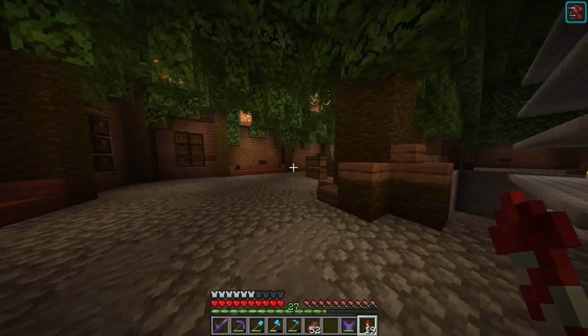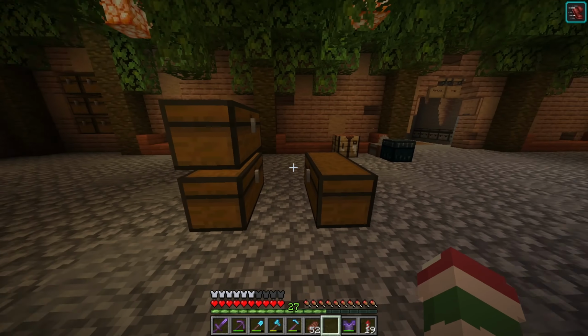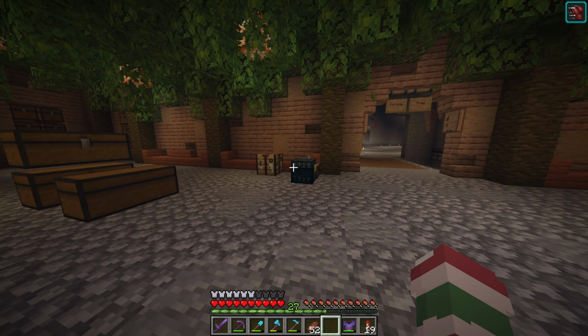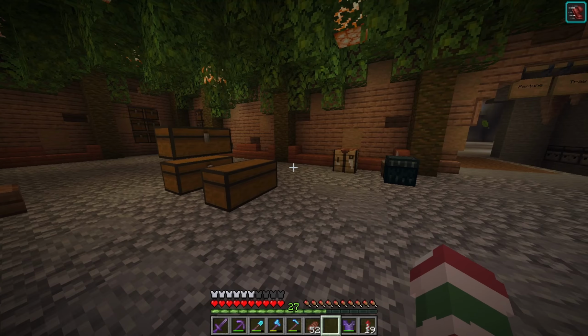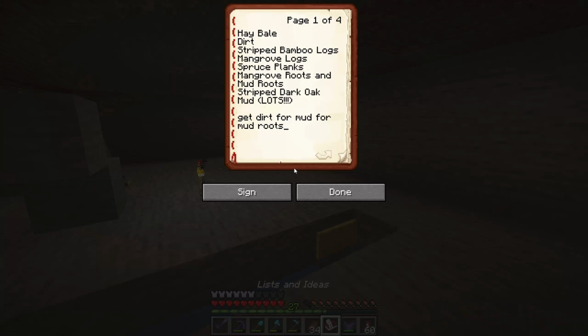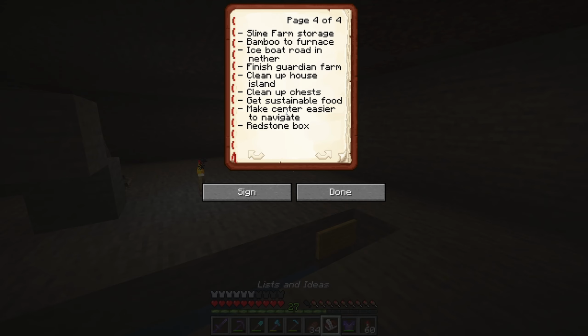You can see that I only have like 3 double chests now. There was probably, what, like 9? Something like that? So yeah, I'm pretty happy about that. So next up on the list, we have Ice Boat Road and Nether.